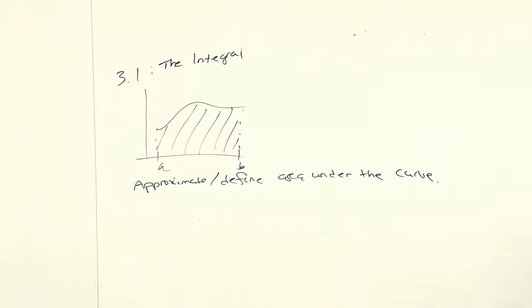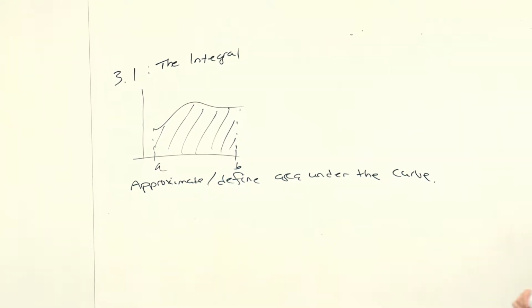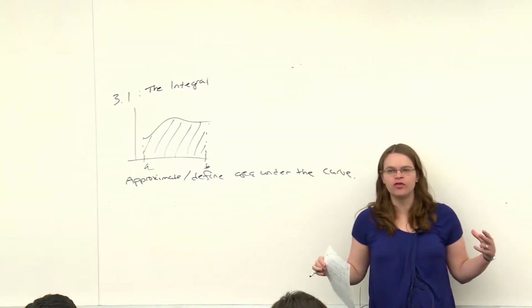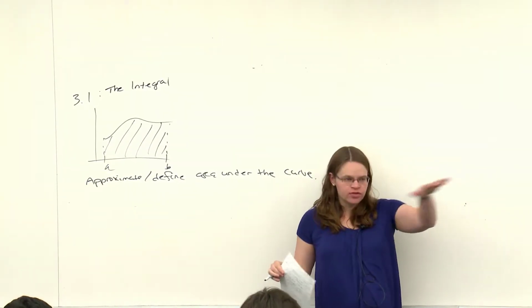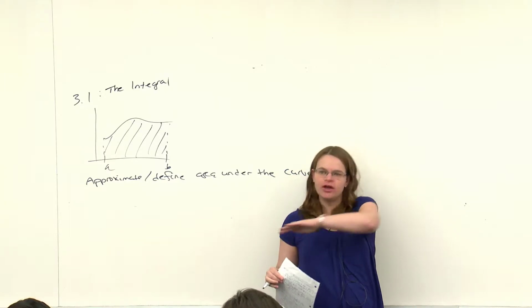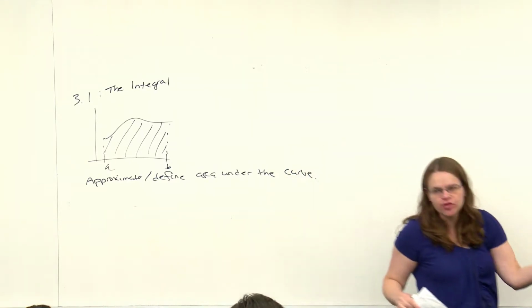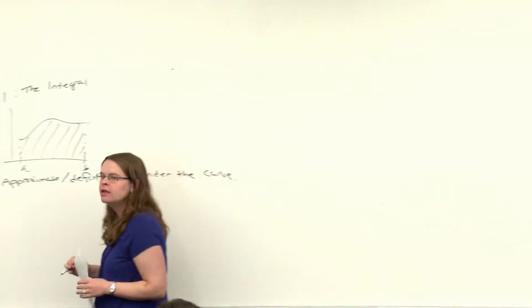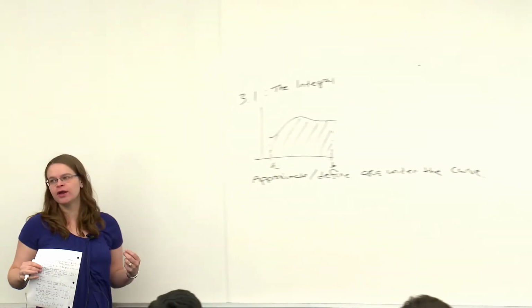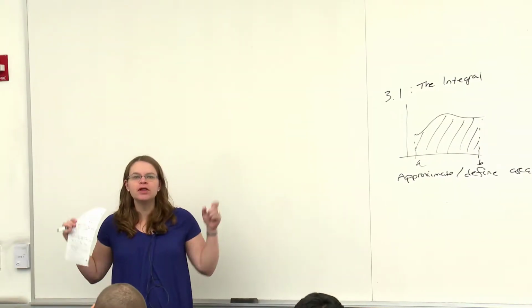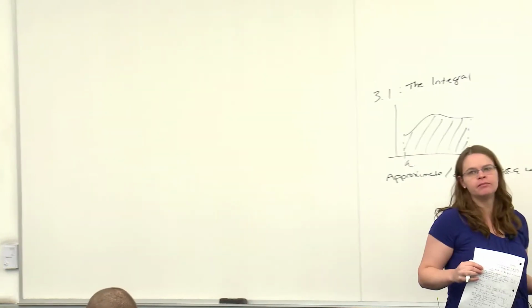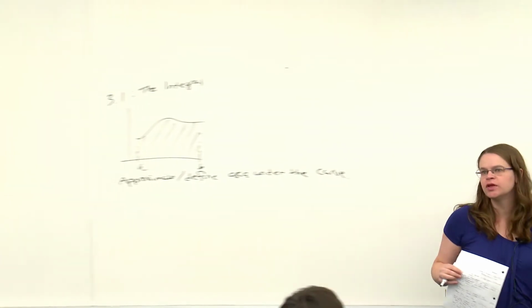Okay, so when we were doing derivatives, right, we said we have a curve that's complicated. We want to instead bring this down to the problem of something that involves something simple, like a straight line. So we essentially reduced the derivative to let's draw a straight line and know how to find the slope of a straight line, and took limits in an appropriate way to get our derivative. Okay, we want to do a similar kind of thing here. We want to come up with some sort of simple object, simple function that we could easily define the area under and try to use that to build up our integral.